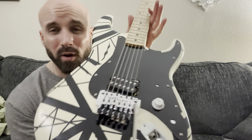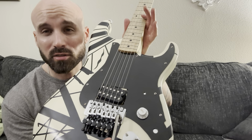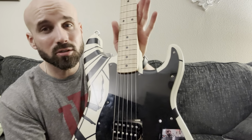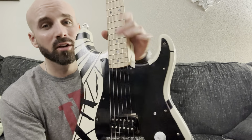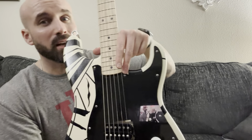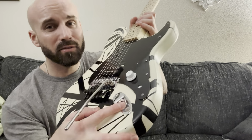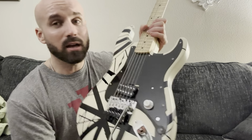Because what you can do is set them on the body of the guitar and then figure out exactly where the tape should go in conjunction with where your hardware is. And then you're going to know if it's going to look correct. Because if you paint it first before getting a pick guard, you're going to put your pick guard on there and realize, oh my God, this stripe's a little bit too close to this one, but I have to have the pick guard fit the neck pocket absolutely perfectly, but then it's not covering the cavity down here, and then you're going to upset yourself.